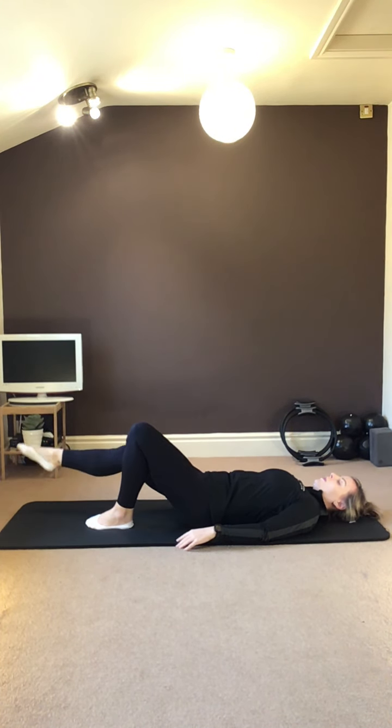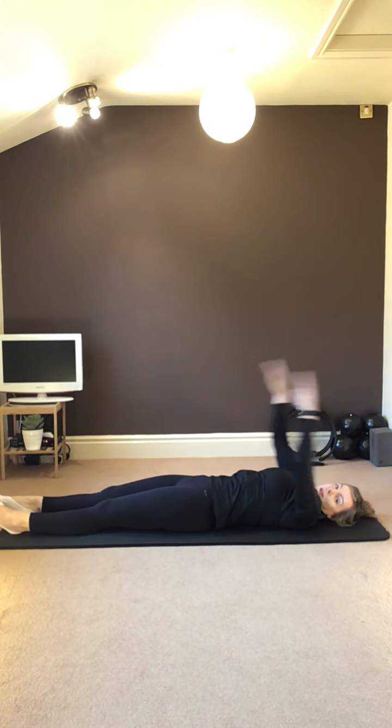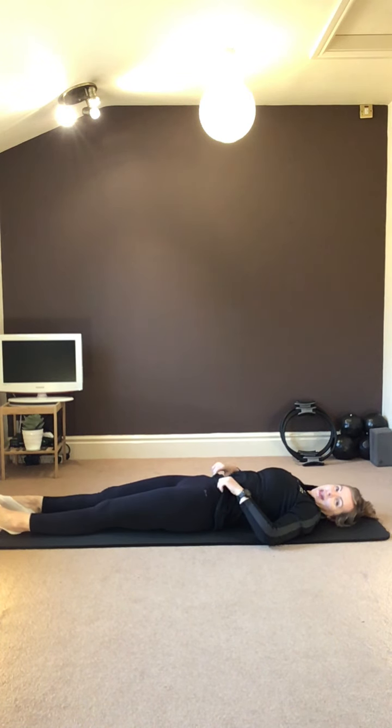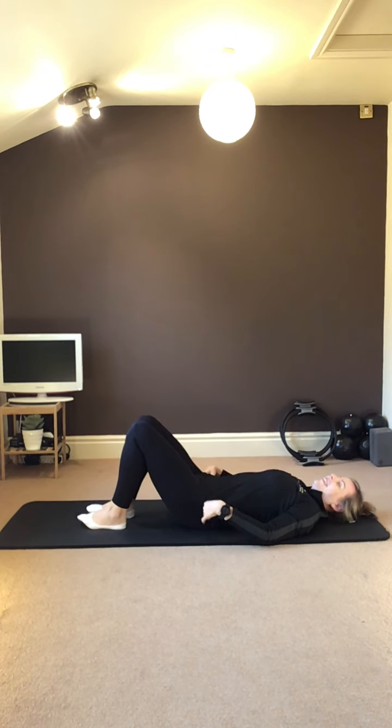Full body stretch, or bring your knees up, whichever one you fancy. Oh, it's a yawn. It's like that meme where they swaddle the kids, and then they unswaddle them and they put their heads up, put their arms up, and they're like, ooh. I always feel like that when I do a full body stretch. I don't know why.